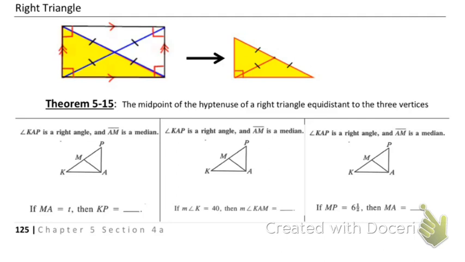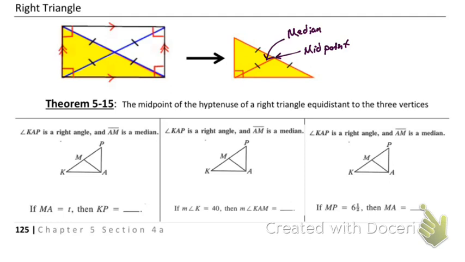Real quick, let's reach back to our knowledge of triangles. What is that line called if it goes from a vertex to a midpoint on the opposite side? Hamza? Median. A median. Yep, that's a median. The line's a median, and the point is a midpoint. So in short, if you have a median of a right triangle going towards the hypotenuse, which is your long side of a right triangle, then all three of these segments are congruent.